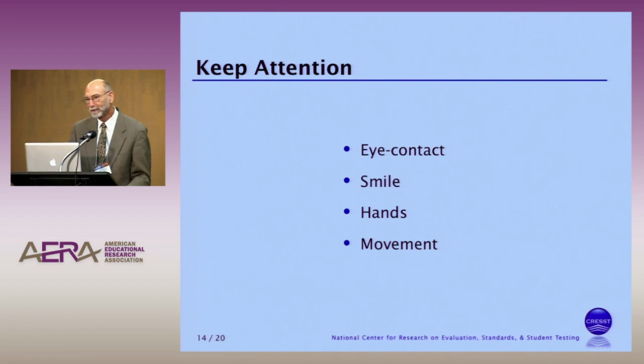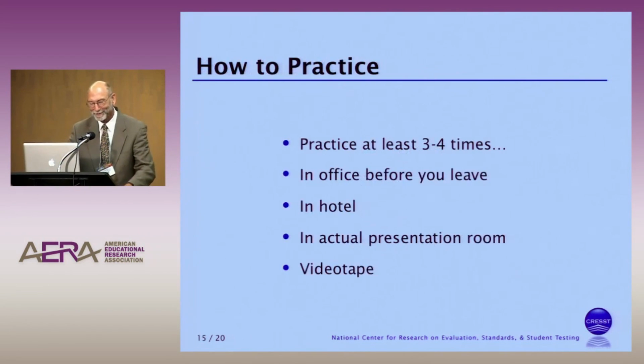Well, how do we keep their attention? Well, it's effective use of eye contact. Try to move your eyes around the room so that you're actually looking at people and that they're looking at you. Smile. I'm not a real smiley person, but it can help. Your hands. Try not to grasp onto the podium, all right? At any rate. What about practicing?